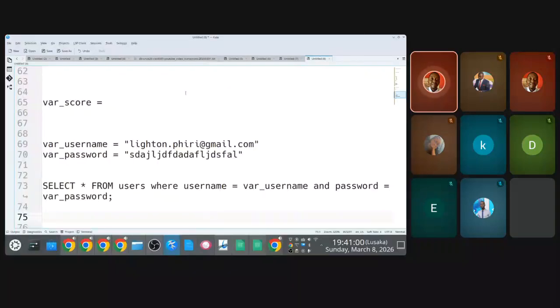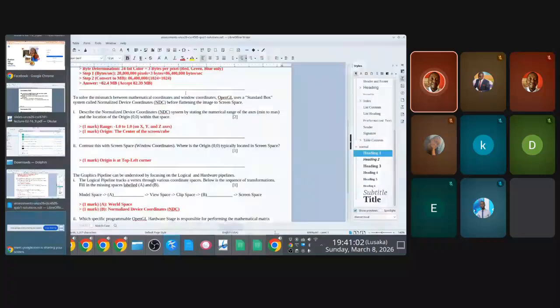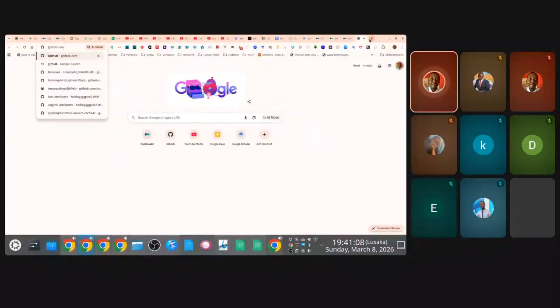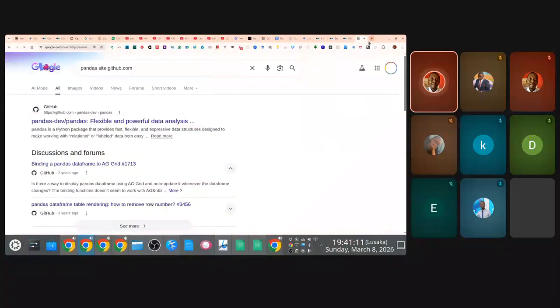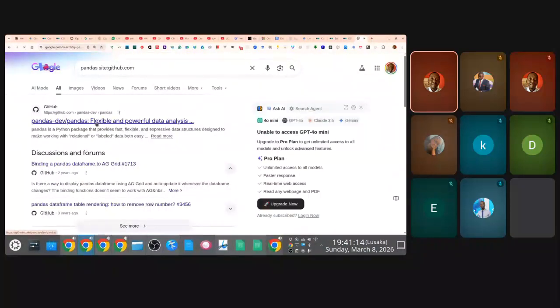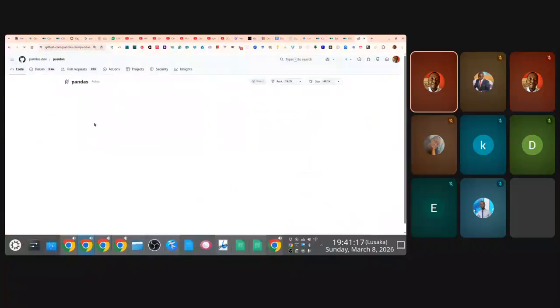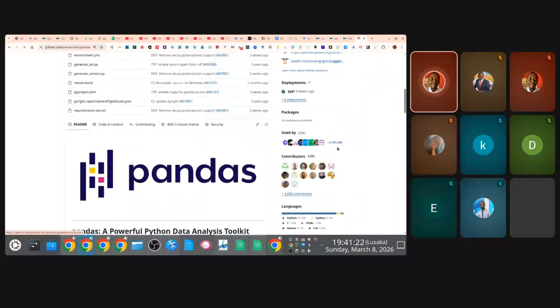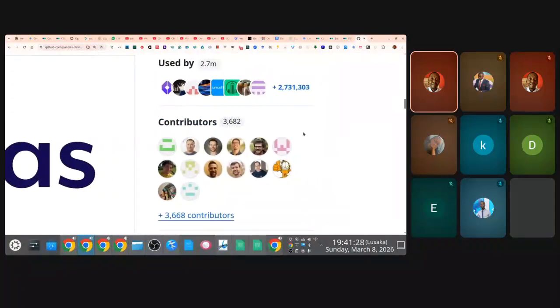By the way, I'm not really sure if the GitHub repository has pandas. I think that there should be pandas. Yeah, there's a GitHub repository for pandas. And by people here, I mean this, right? If you notice, contributors, this Python pandas library that we're going to be using, there are 3,682, we can safely say, different types of developers that have contributed source code to this Python pandas library that we're going to be using, right? There's quite a number of them here.